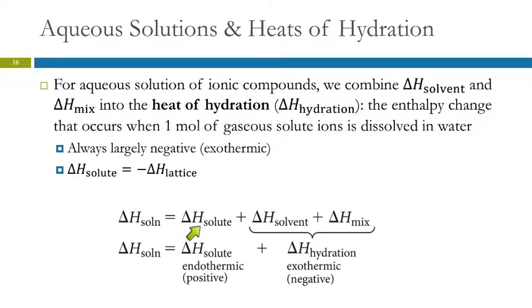Delta H for the solute, that's taking the solute particles and separating them, which is the opposite of the lattice energy. The lattice energy was taking the separated particles, and when they come together, they release energy. So delta H for the solute is the same number as the lattice energy, just different in sign.